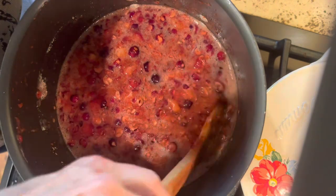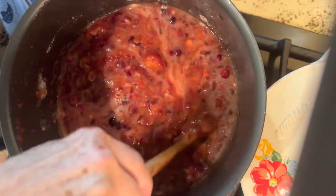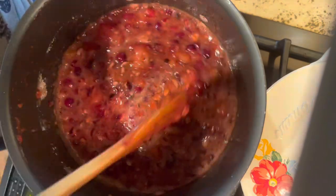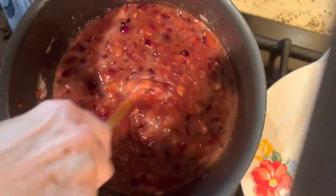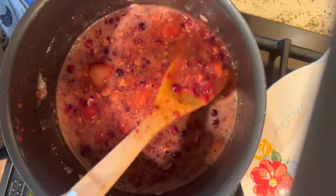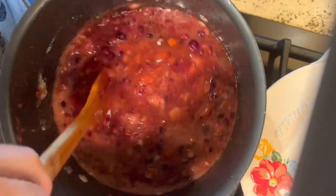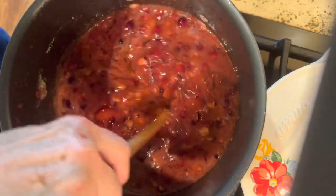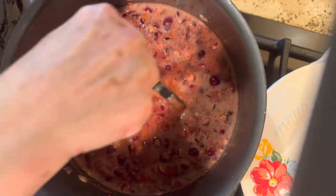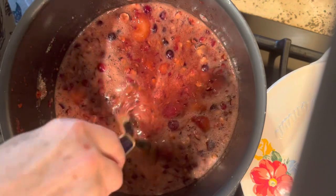Okay, I had to add a little bit more lemon juice because I was supposed to have added a fourth of a cup, and I only added about 3 tablespoons. A fourth of a cup would be 4 tablespoons. I love how the cranberries look in here against the strawberries, the dark and the light red. Very Christmassy. Okay, so I'm gonna give this a little extra crushing here.